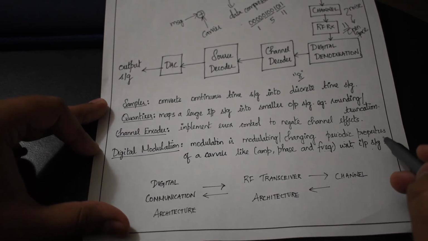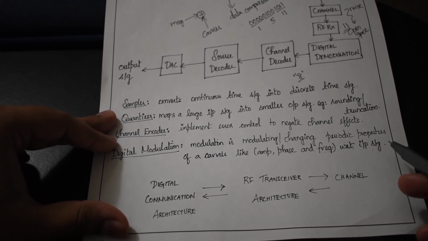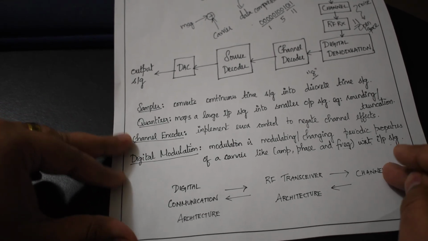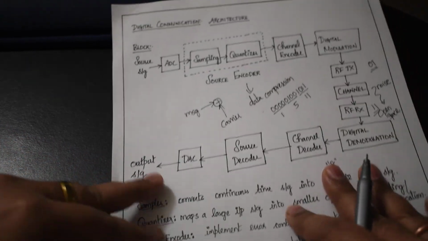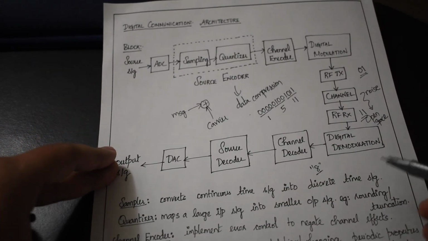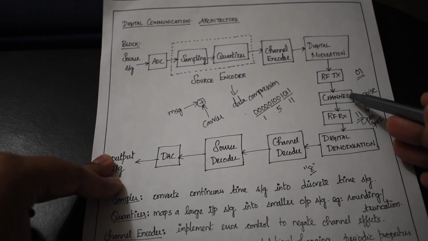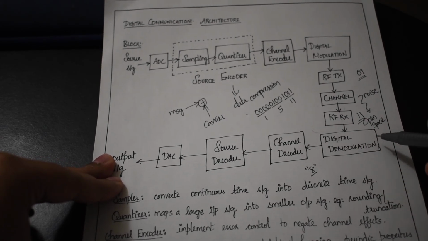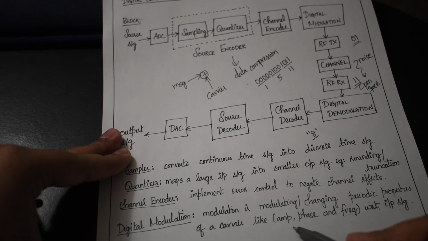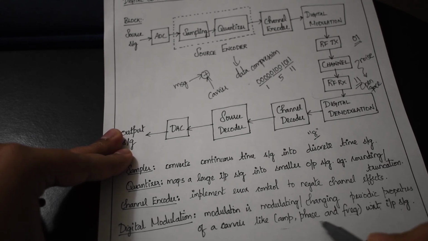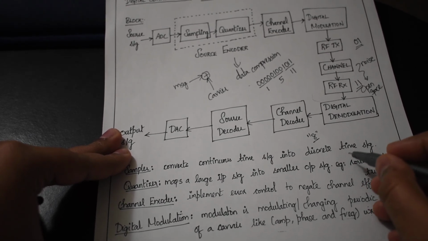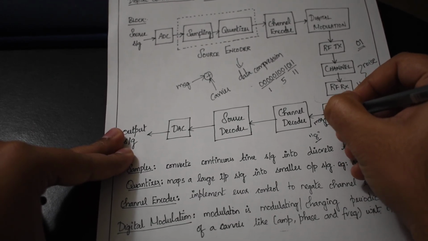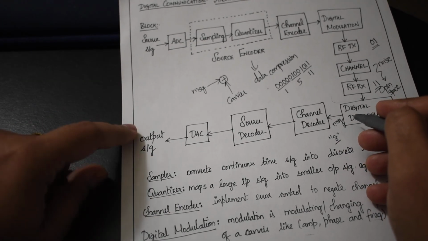We'll see digital modulation and the types of digital modulation in detail in the next coming videos, where we explain specifically about modulation. After doing all these steps, we send it through the RF blocks to the channel, and after receiving, we have to demodulate. That is, we separate out the carrier frequency that we sent and recover the message signal.